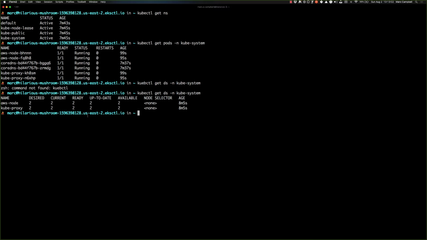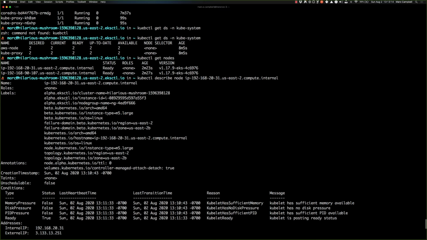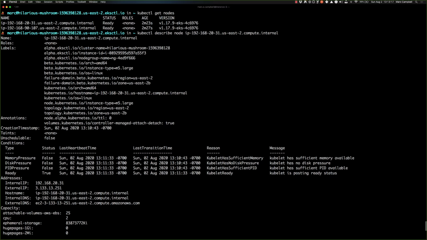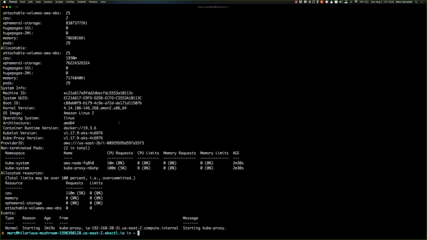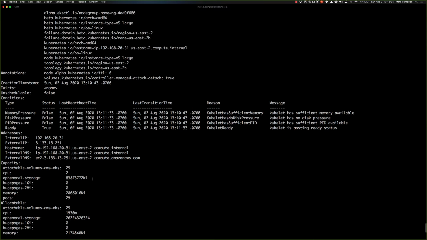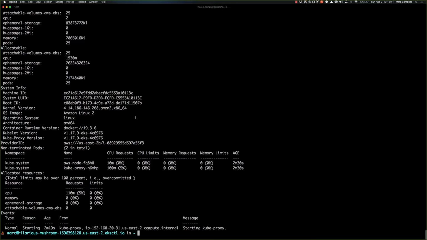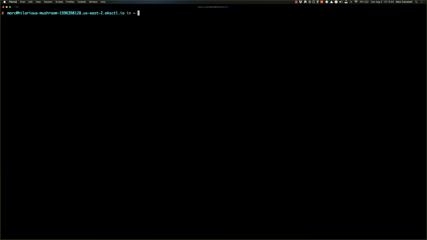So this is great. And if we look at one of the nodes that we have, let's describe node, and look at the labels in it. You can see that it's created a kubernetes.io/arch label set to amd64. It also sets a beta.kubernetes.io/arch equals amd64. So we have 2 nodes. They're both amd64. They are M5 larges by default, I believe. EKS sets the instance type as a label also. So great. It's pretty basic, easy to set up an EKS cluster.